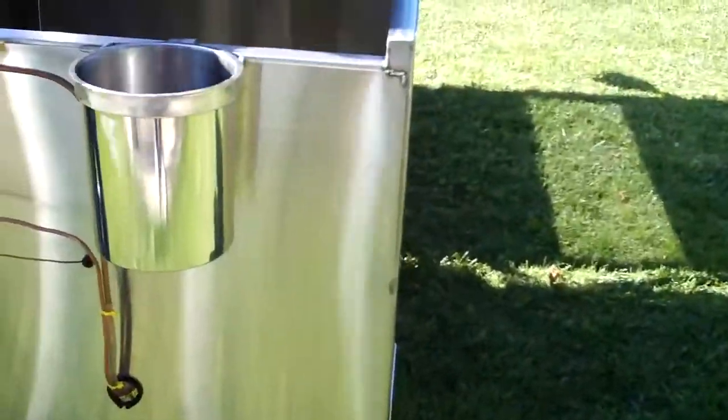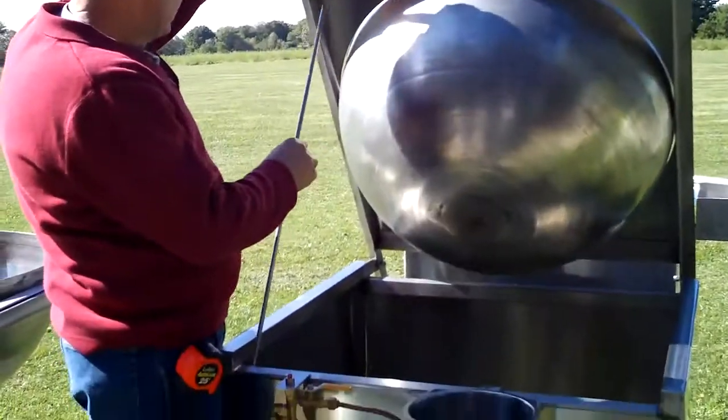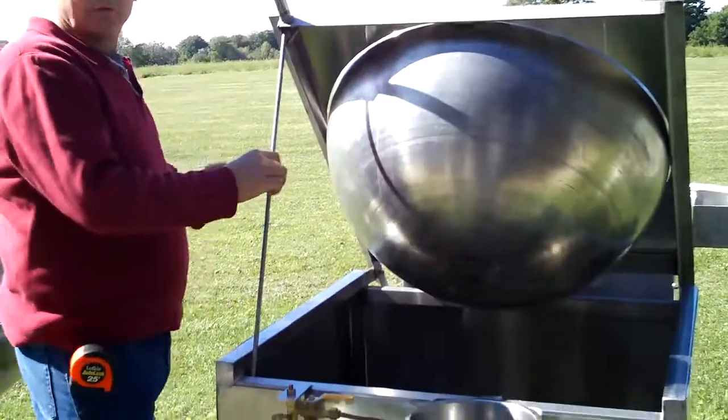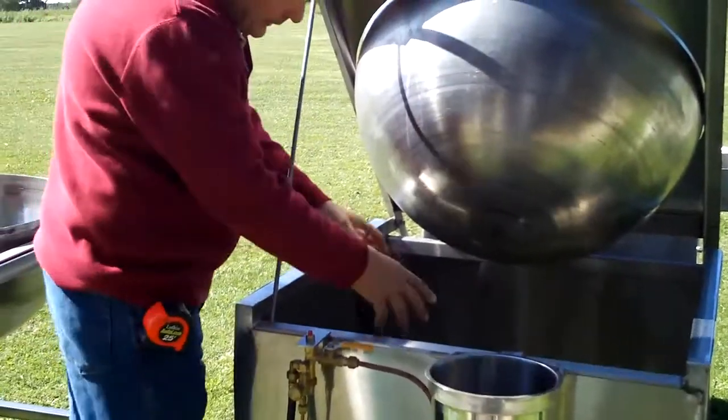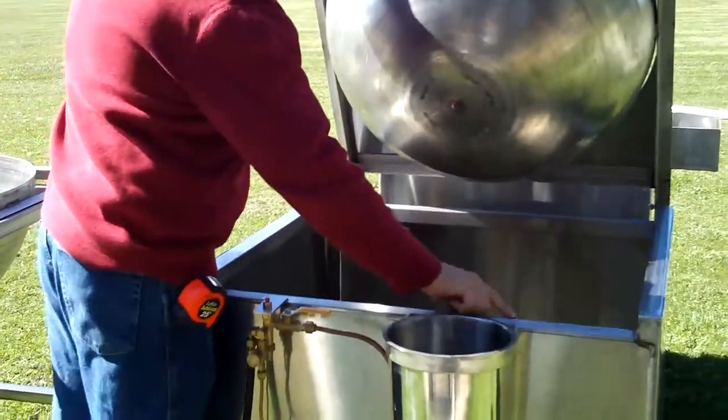And this is something that I haven't seen on any other kettle corn machine. It's a good kickstand, so you can hold up your unit so you can light your pilot and get things going, and then you can release it down here.